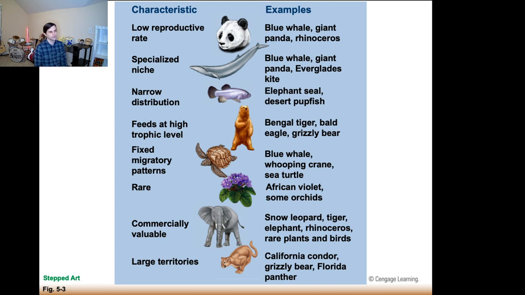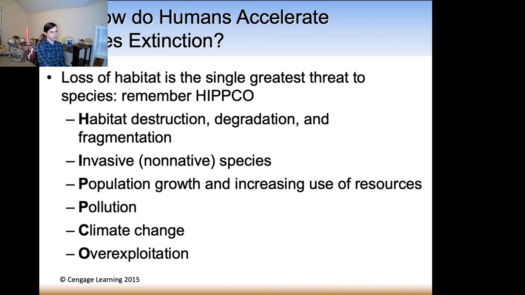There are tons of other things that can cause organisms to become endangered, not extinct. So there are tons of different reasons, and this just happens to be a few of them. So if you can think of any more, bring that to class and we'll talk about it. So this is the IUCN Red List. This is a list of organisms that are considered critically endangered, in need of human intervention to maintain their populations. A very interesting little list.